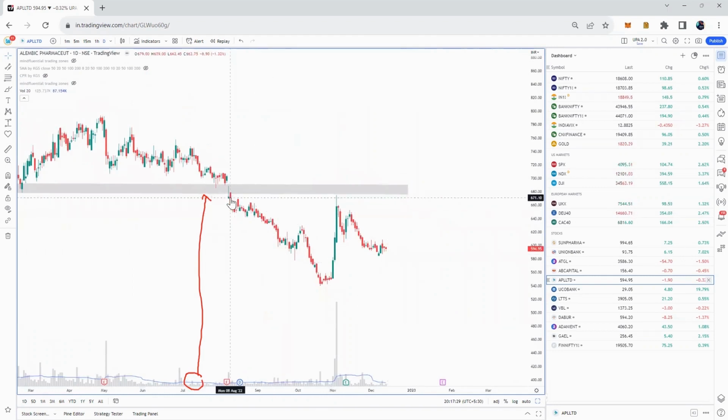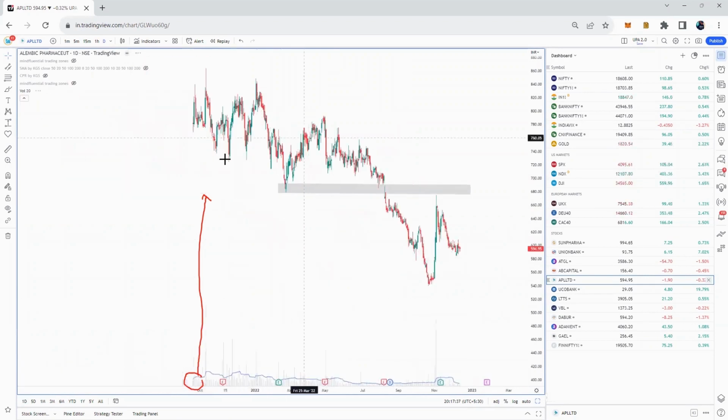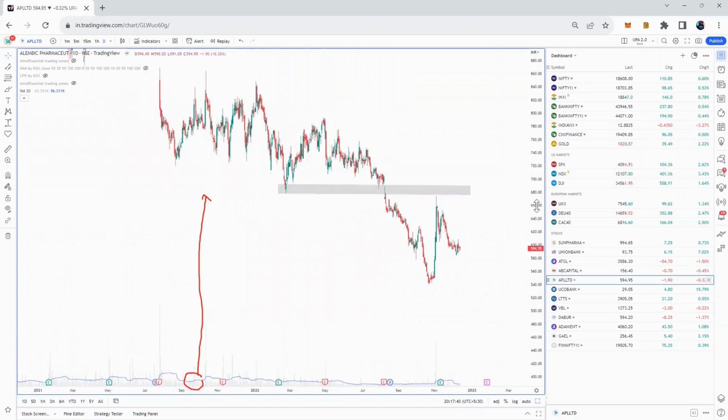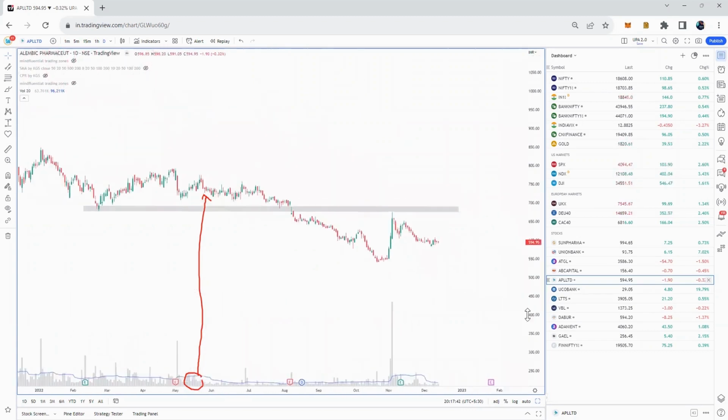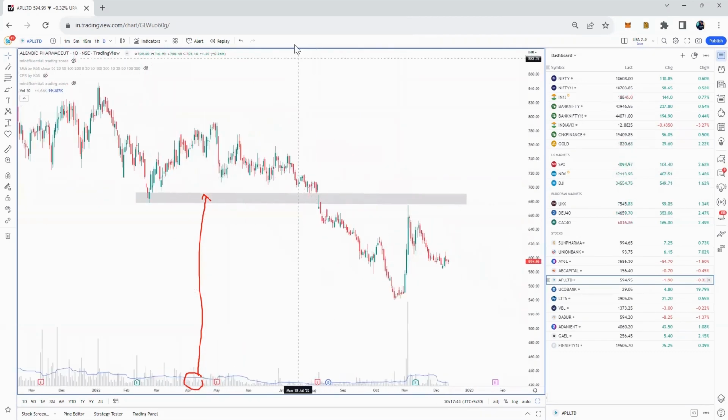Previously it opened a gap down and could not come up because the earnings was much lower than expected. That's obviously a negative sentiment. People who are even holding the stock might not want to hold further. That's why there could be a sell off happening. But we know as per price action, whenever a support gets broken, it might turn into a resistance level. So as per price action also, this is a key level.